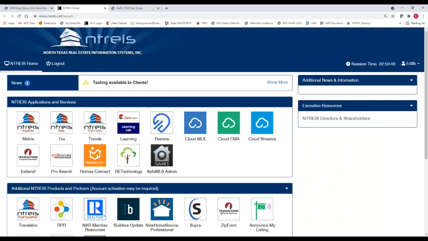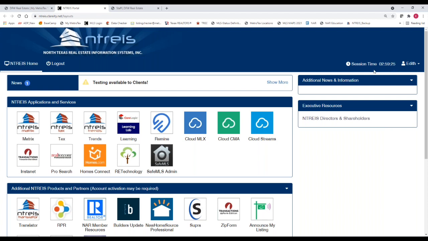There is one very important rule, and that is there is absolutely no sharing of your MLS credentials. If you have a licensed assistant, our Member Services Department will be happy to help you with the paperwork needed in order to get your licensed assistant into our member data and for them to have their own MLS login to work on your behalf.